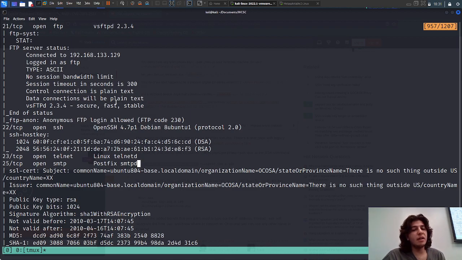Then we have Telnet. Who knows what Telnet is? Not secure SSH. Pretty much. But it can be used for other things. It pretty much just means it's an application that is running. You can configure Telnet to do whatever you want. But it's really just like a netcat connection. It's very insecure. And we should connect to it. So let's connect to it.